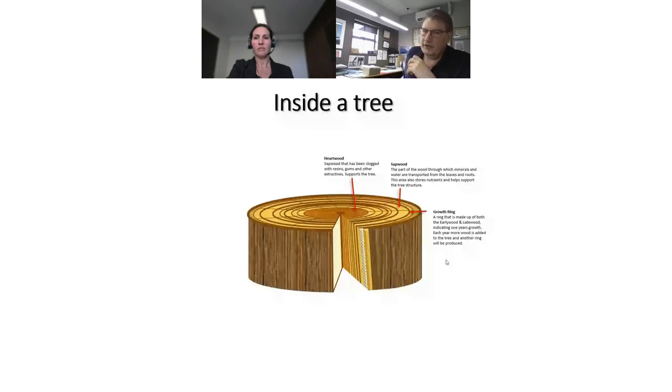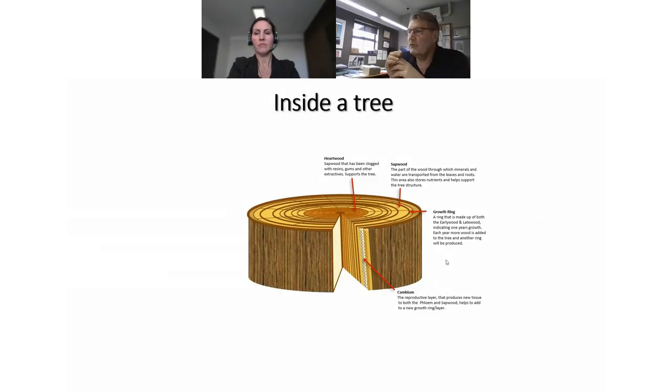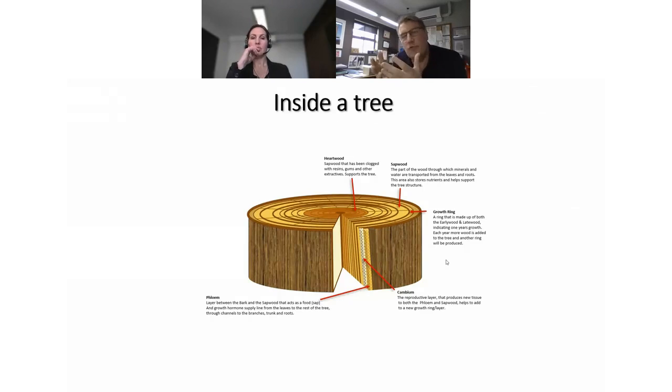And there is a difference. We're going to go into the details of the different parts of that growth ring shortly. And then you've got your cambium, which is the reproductive layer, and that's just under the bark. So if you've ever knocked some bark off a tree and you look there and it looks sort of soft and whitish and pastel-y, that's the reproductive layer, where cells keep on building on themselves. And another layer within that is called phloem, and it's between the bark and the sapwood, and it acts as like a food and a growth hormone, etc.